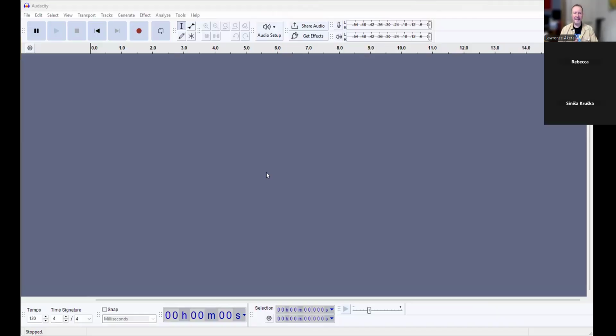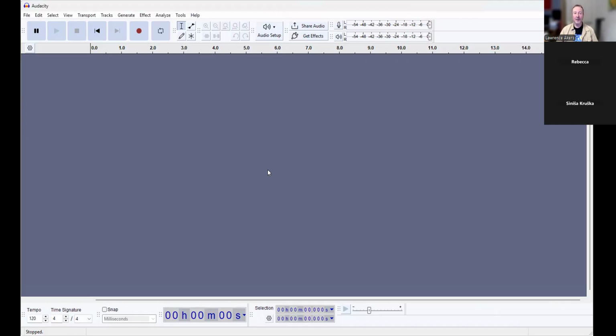Now, jump into Audacity. Now, when you first start with Audacity, this is the window it looks like. And if you haven't played with Audacity before, I'm aware that it might look a little intimidating at times. I assure you that it's not. And even within the next 10 or so minutes, I'm hoping that I'm going to be able to make it feel a lot more accessible for you.